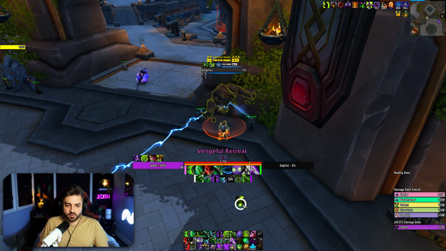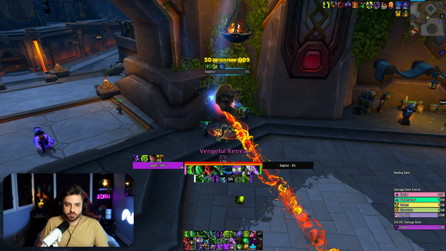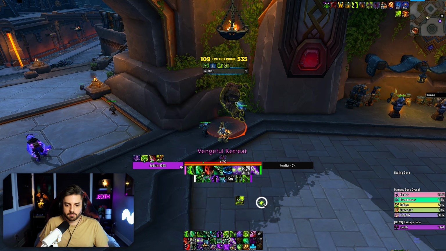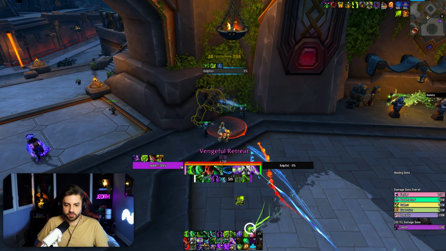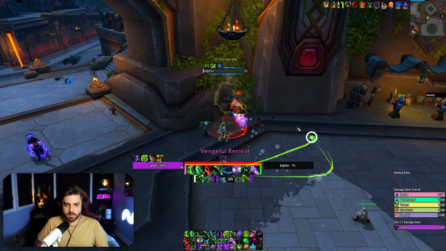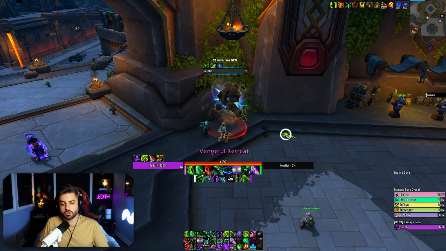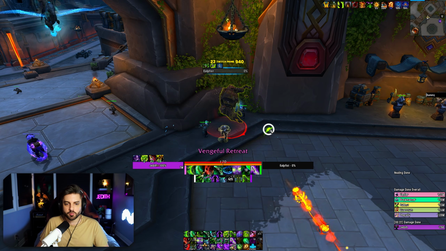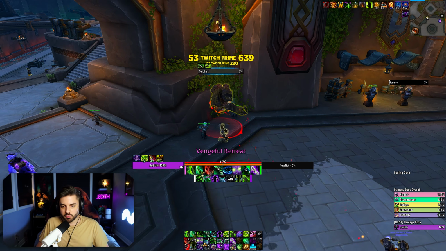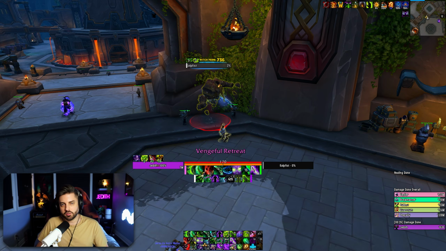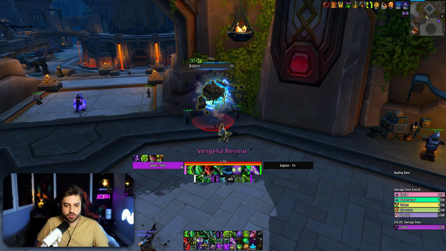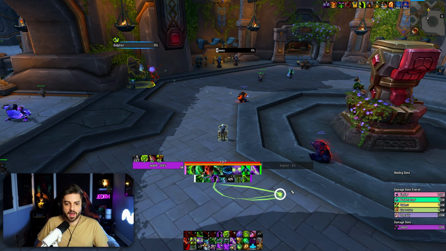We also have the Rage Fire alert. So we can see our Rage Fire stacking up damage as it ticks away. Before it explodes, it says don't move. And then it explodes. So this tells you that you shouldn't be dashing away right before your Rage Fire explodes, or, you know, Vengeful Retreating away. You want to stay nice and close to the mobs so your Rage Fire actually hits. So those are just some of the features of the Havoc Weakauras pack.